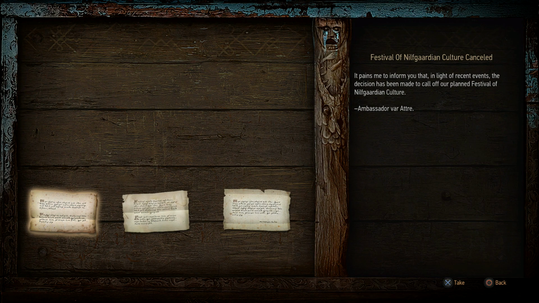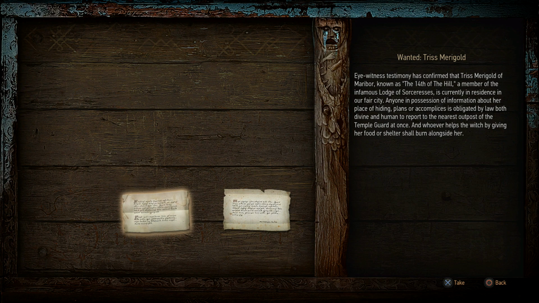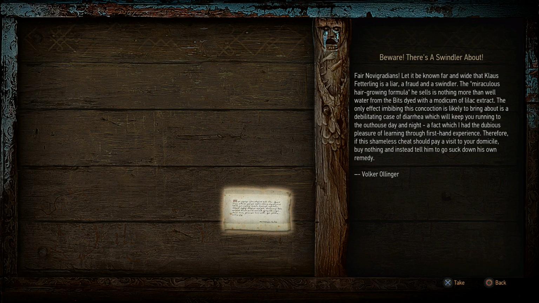A festival of Nilfgaardian culture cancelled. "It pains me to inform you that in light of recent events, the decision has been made to call off our planned festival of Nilfgaardian culture. Ambassador Varatra." Okay. Wanted: Triss Marigold. I think we've already read this one before. And beware, there's a swindler about.